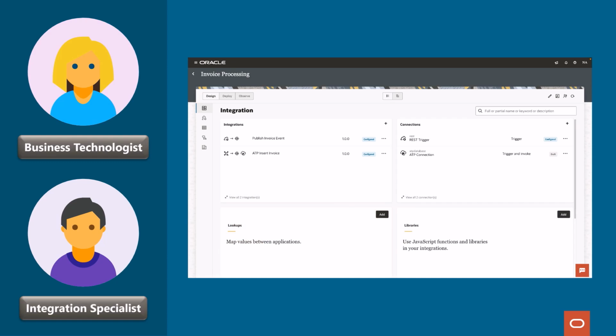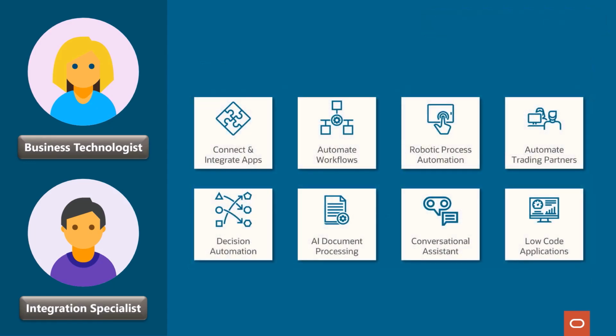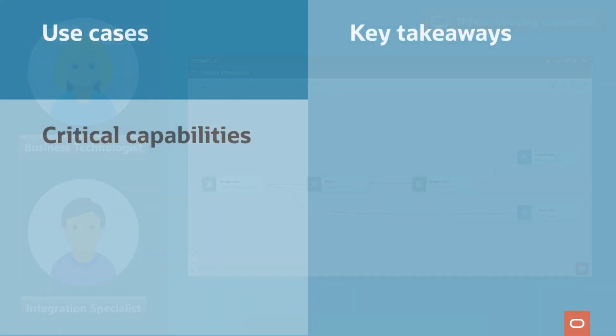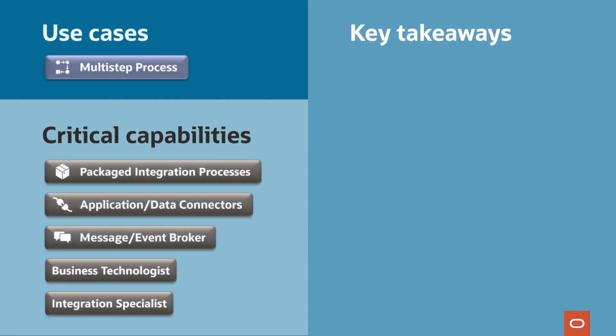The accelerator is installed in a unified OIC project workspace that streamlines how business and application teams can collaborate to build and manage automation solutions using our complete portfolio of automation technologies. We'll tour the project, review the components in the accelerator, and see how the components relate to each other. This demo illustrates several use cases and critical capabilities. Here are the top three takeaways for this demo.